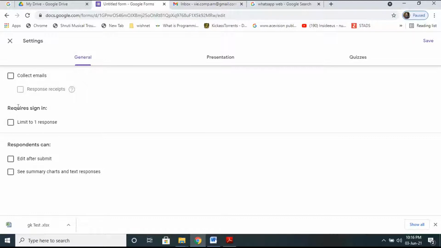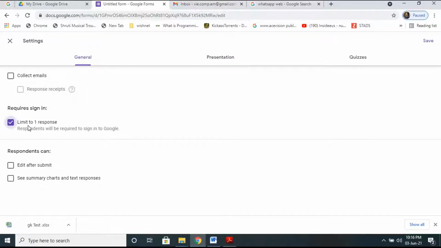But this option is very important: limit to 1 response. Yes, it should be enabled, because we cannot allow the students to answer more than one time. Once they submit their test, next time it will restrict them from accessing that form. So this is very important.